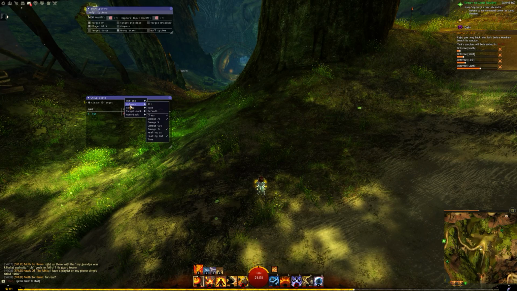So you can change what will actually appear on these columns. For me, I don't have many. I've got class, I've got the damage that you're doing every second, I've got the damage that you take, and how much healing, right? That's it. But you could turn on healing per second. You could turn on damage percent.